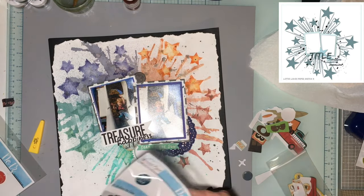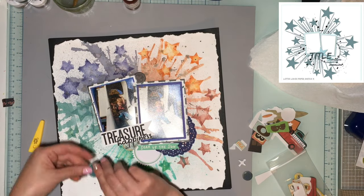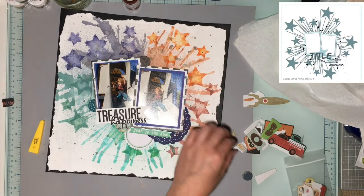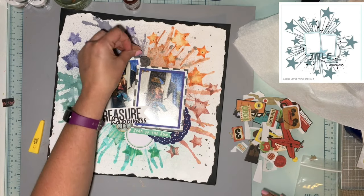Some of it might look a little odd, but I didn't mind not finishing anything else after I put those things down because of all the color spray. It's just to add a little texture to round out the harsh corners and the gaps. And yeah, I really love it.